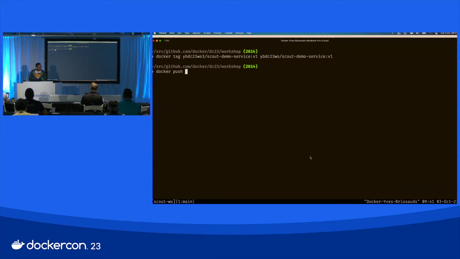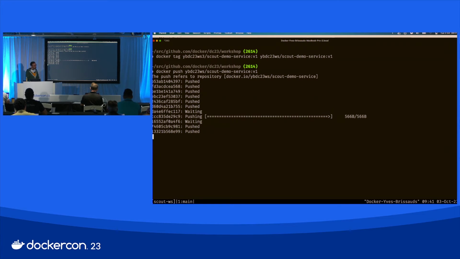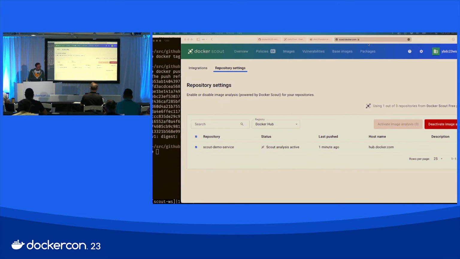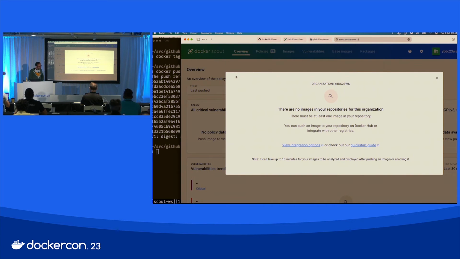Okay, and I can just push it. Docker push. All right, that should be okay. Now if you go back to Scout, sometimes it can take a bit of time to ingest the image, so we just refresh.